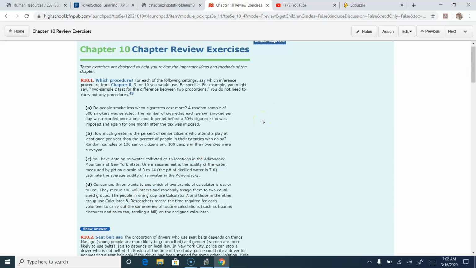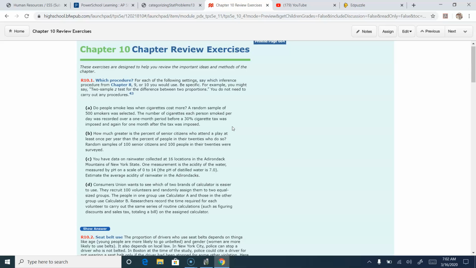Okay, so do people smoke less when cigarettes cost more? They took a random sample of 500 smokers. The number of cigarettes each person smoked was recorded before a 30% cigarette tax was imposed, and again for 1 month after the tax was imposed. So it looks like we have the same 500 people both times, so this would be a matched pairs setting.